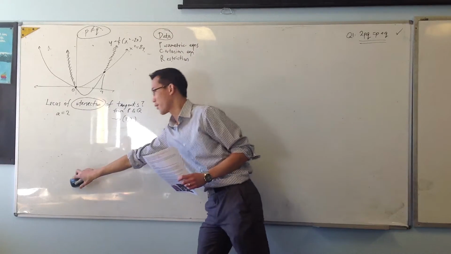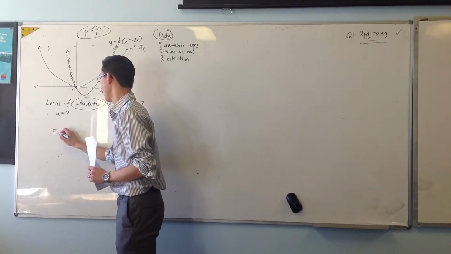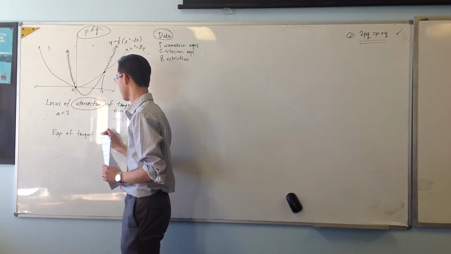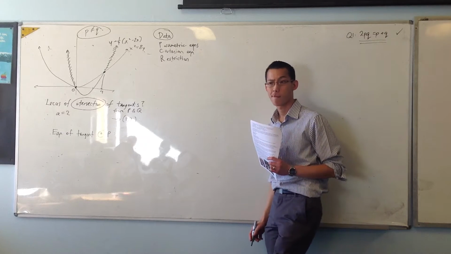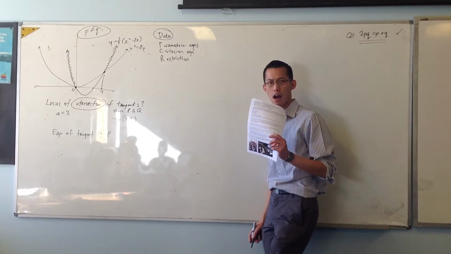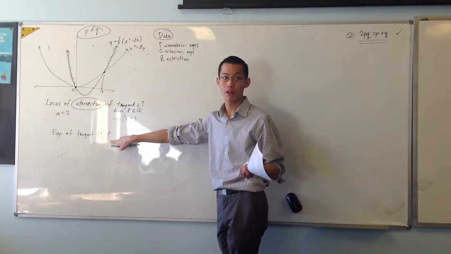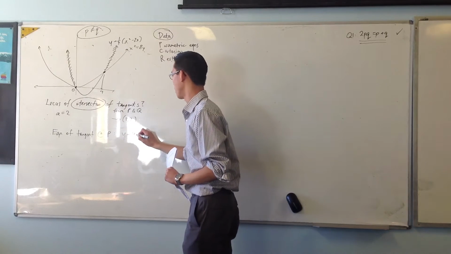Right, so equations of the tangents, there's 2 of them. How do we go about finding the equations of the tangents? Let's do the first one. The one at P. What form should I use? I know the point that it passes through, and I will also know its gradient because it's a tangent. Okay, so I'm going to use point gradient form.